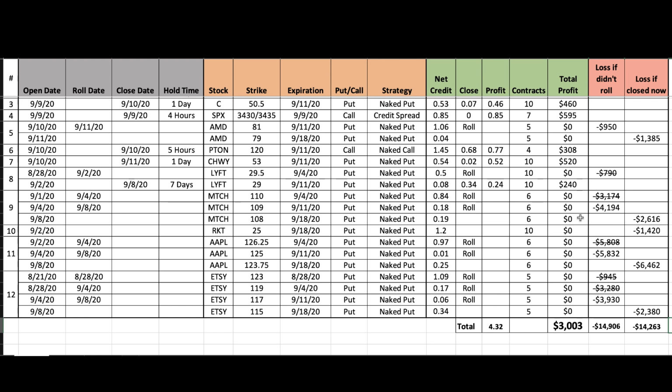So that's one option. Another option I could do is turn some of these into spreads. Apple, for example, is taking up about 20,000 of my buying power. I was looking at some options to turn it into a spread, and I could actually cut my margin requirement in half for Apple. So instead of 20,000 of my buying power being used, it would get down to around 10,000. If I don't want to close out some of these other positions to free up margin, I could also turn Apple into a spread, and that would drop my margin requirement on that stock by half. So those are things I'll consider this week.